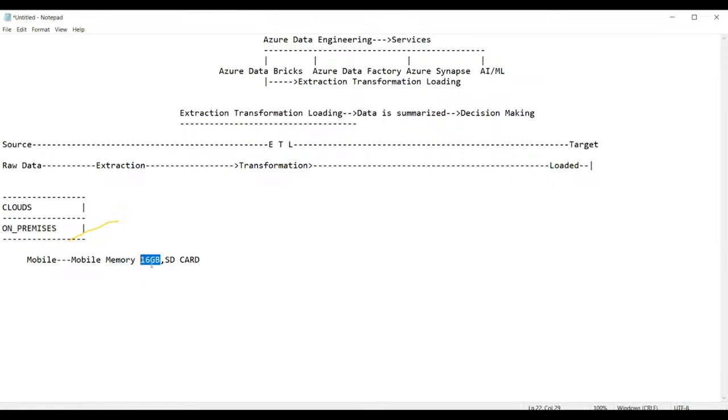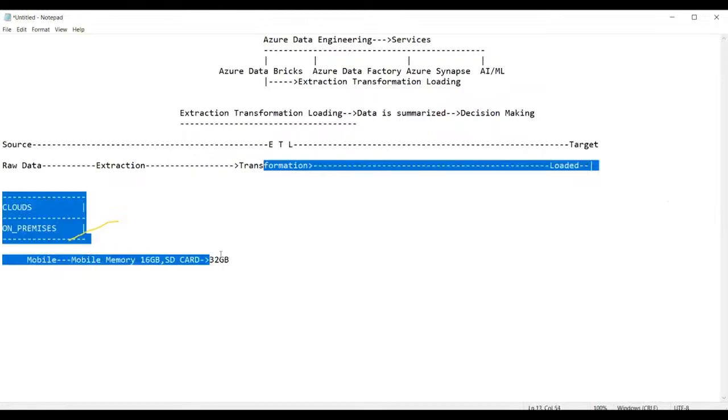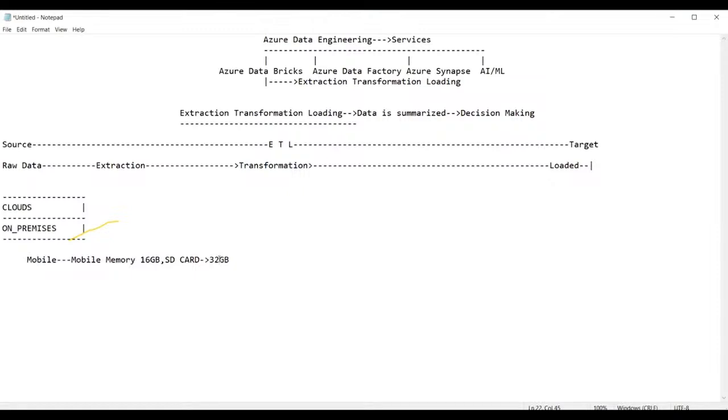That means in your mobile phone, you can store up to 16 GB. Whereas if you require more storage, say 32 GB more, what we do is buy an external SD card and put it in your mobile phone, and from that point onwards, you can use this memory of 32 GB.